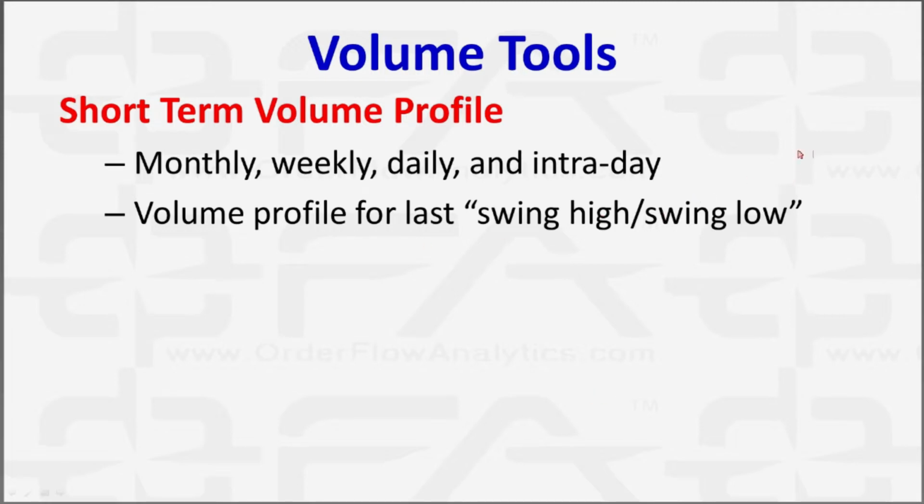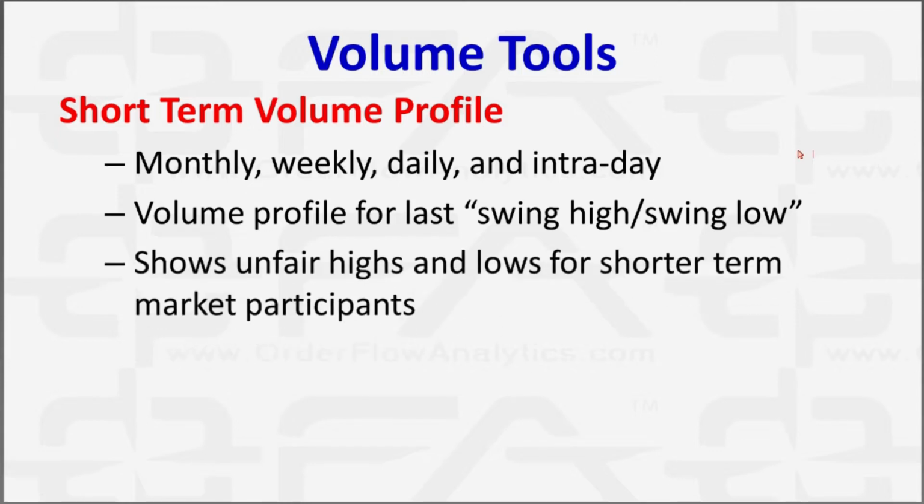So, last swing high, swing low, I want to make sure I have that, even if I'm looking at an intraday chart. I want to make sure that I have a profile for a swing high, swing low. If I have a trend day, and we're going to talk about what a trend day looks like in the volume profile, that's okay, because I'm going to use the profile shape for a trend day to provide me with levels. All right, the short-term profile also shows unfair highs and lows for shorter-term market participants.